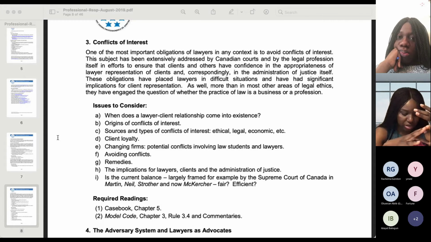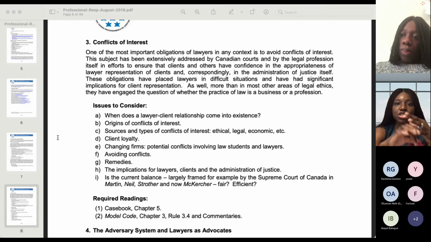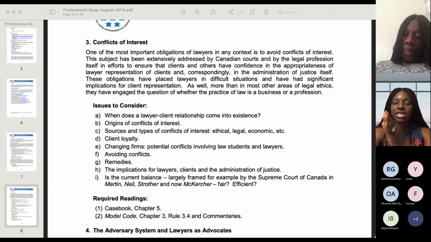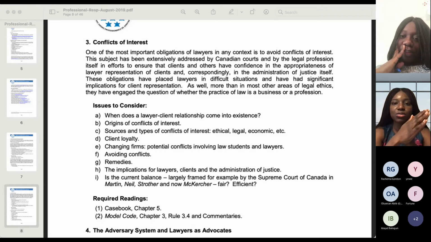Okay, now under the duty of commitment to your client's cause, you can put in the duty of avoidance, duty to avoid conflict of interest. So when people are doing the exams, they're just like, oh yeah, I can see that there's conflict of interest. No, what you're actually seeing is a breach of the duty to avoid conflict of interest, not just conflict of interest, right? So the duty itself is a duty to avoid conflict of interest. And I think we all understand what conflict of interest is. That's when the activities you're about to undertake for your client conflict with something else that you are doing for someone else, another client.